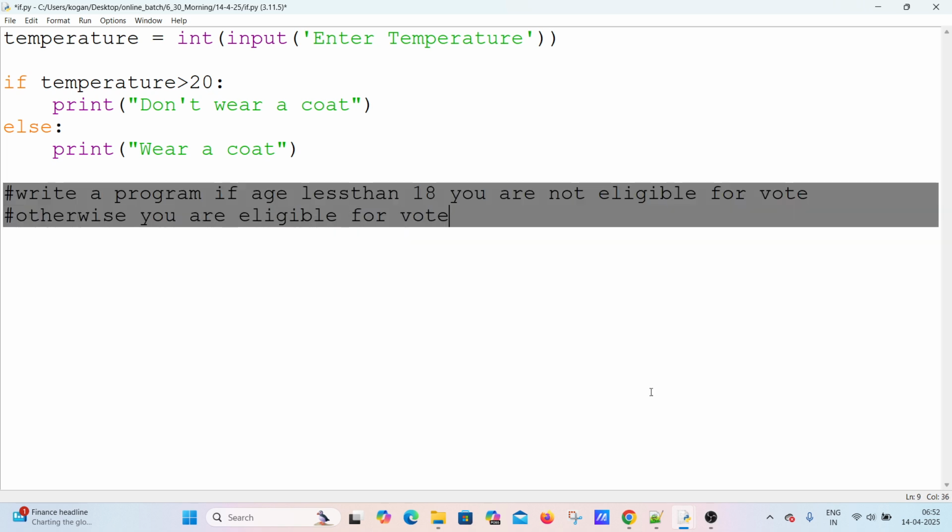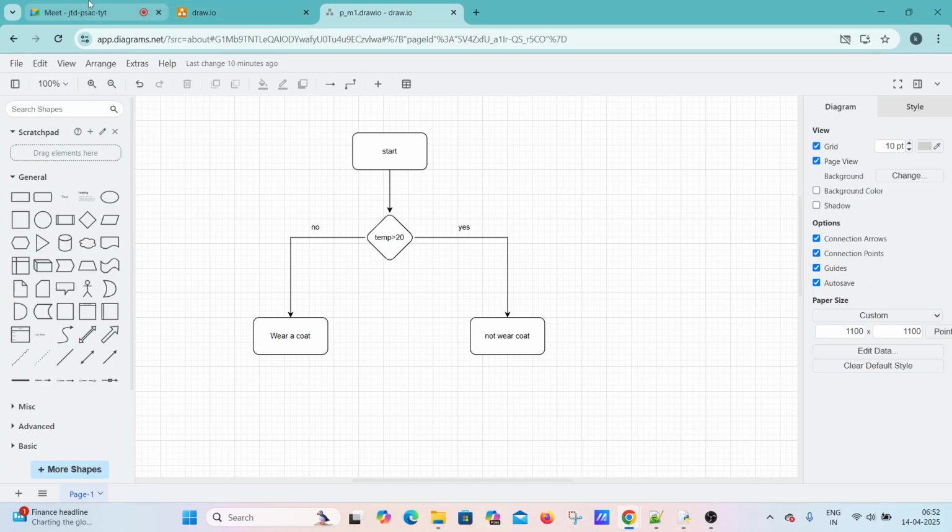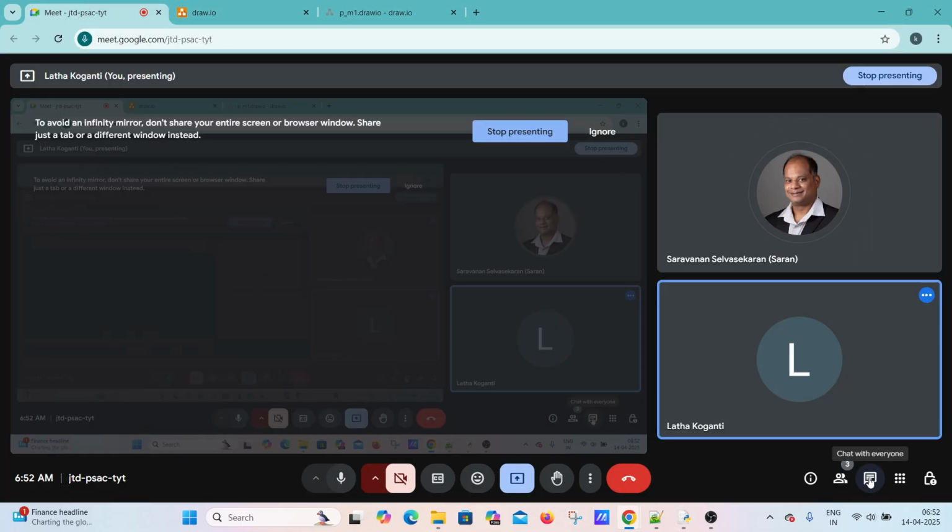Can you try to code this program? I am pasting this in the chat box.